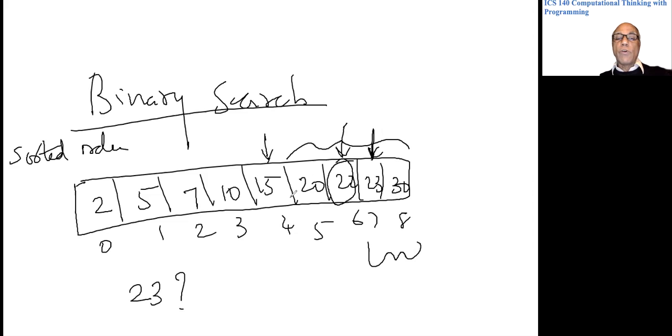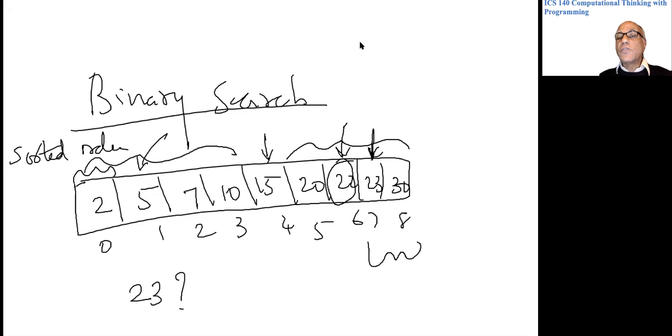Supposing you are looking for 1 in this list. You ask the middle element, are you 1? The answer is no. So we look at the first half of this list, the middle element of that. Maybe this is your middle element. This is not equal to 1. So you look at this list, which contains only 1 element, and this is not equal to 1. So you say, well, I couldn't find 1. So that is binary search.